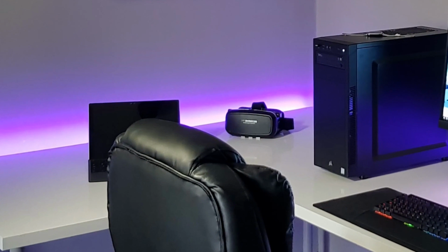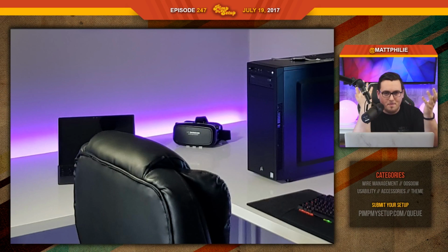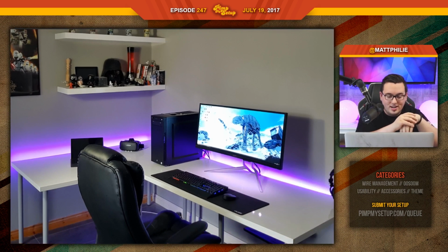And I guess it's just like a cheap no-name brand VR thing. We say this all the time, but they actually sell busts, like a bust of Deadpool and all the different guys, and it's like a piggy bank almost, and you could put the VR goggles on them and it will look really cool. You can get Darth Vader, you can get a character, put them on, it will look nice, it will add to the theme, and it will be like, oh, 10 out of 10.